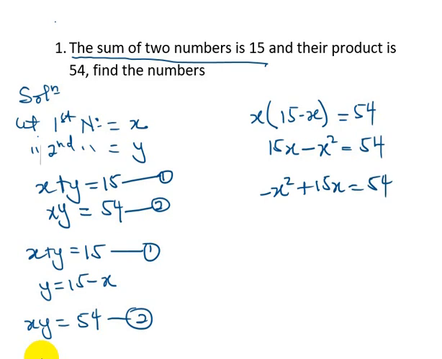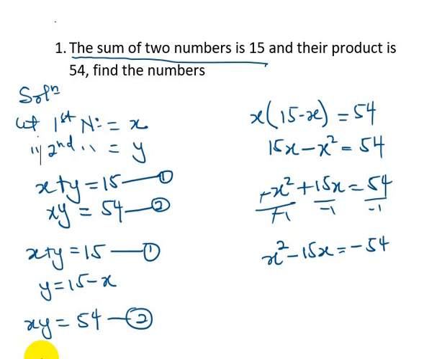Now from there we can see clearly that the coefficient of x squared is minus 1, because the 1 is invisible. But that will make our work kind of complex. So why don't we divide through by negative, so that the negative will go away? So I divide by -1, -1, and -1. Negative and negative will go away. Then I'm going to get x squared. Now because I'm dividing plus 15x by -1, it will change the sign to minus 15x. Then the 54 also will be minus 54.